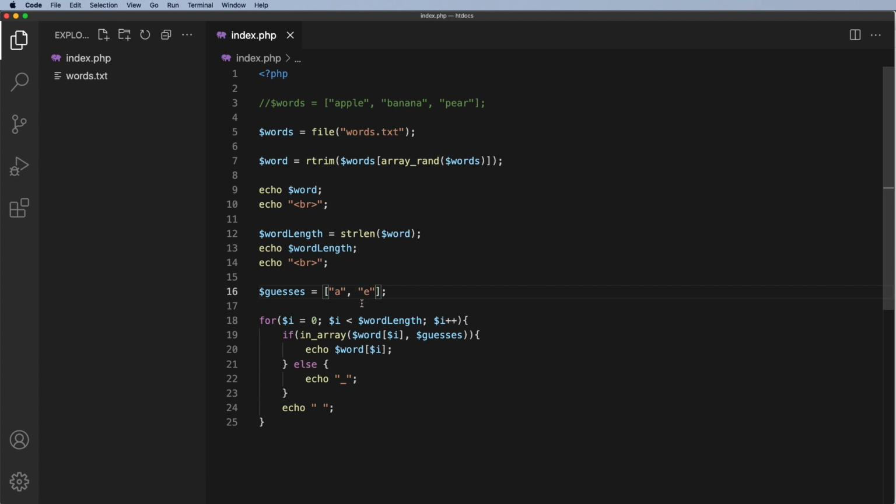We need some interactivity. We need a form, we need some graphics. So there's still a long way to go, but hopefully you can see that the basic functionality is just a few lines of code.